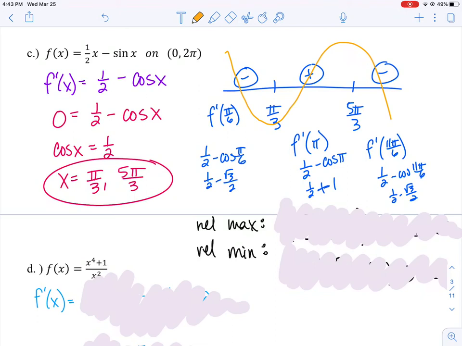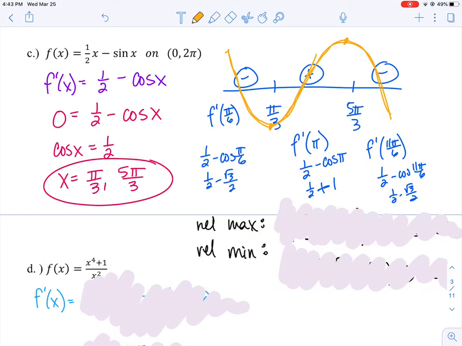So not only would I be able to figure out where my function increases or decreases, we can also use that first derivative test to find my relative maximum and relative minimum, my relative extrema. And so when my derivative changes from negative to positive, I know that I've just found a relative minimum. When my derivative changes from positive to negative, I know that I found a relative maximum. But remember, those are points, x comma y's, and so we might have the x values, but I need you to help me find the y values.